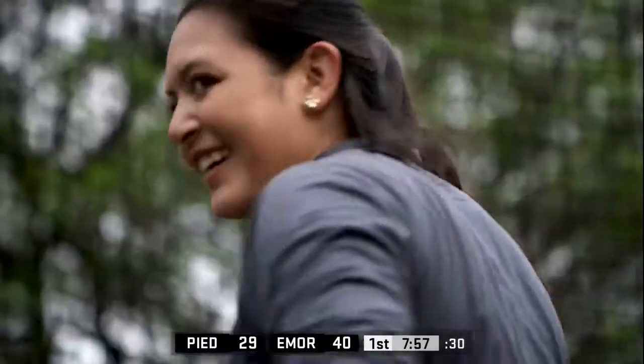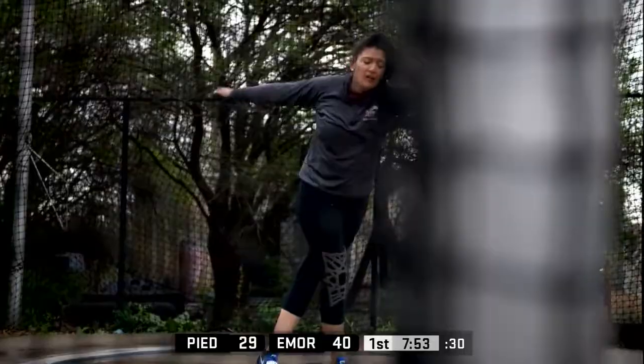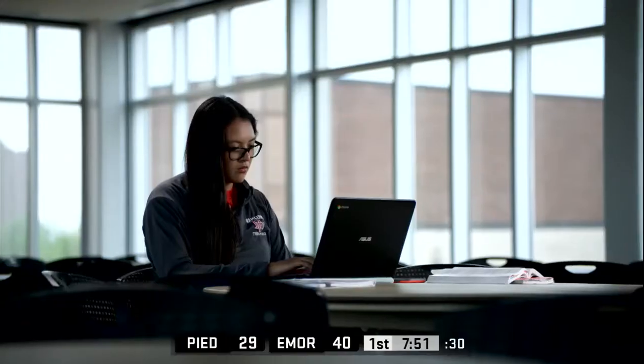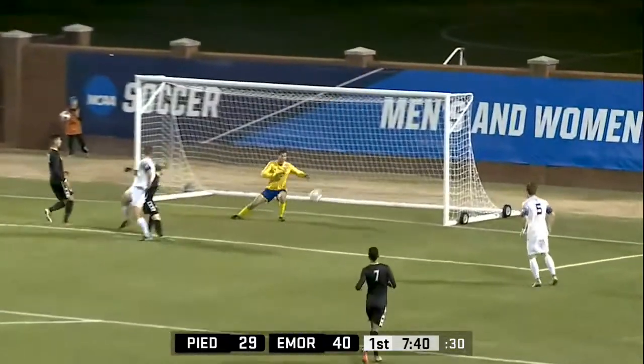Coming in to college, I just wanted to get good grades and to do well. But it also made me realize that I have a lot of different career goals, and I've learned so much about myself that I was always growing and changing. When I got to college, it forced me to step up and become more of a leader. And I think that was something I had the capability of doing, and forever grateful that being at a Division III school gave me that opportunity.